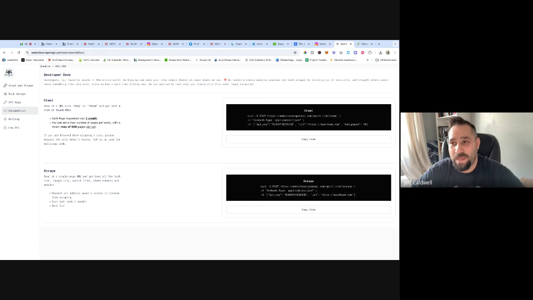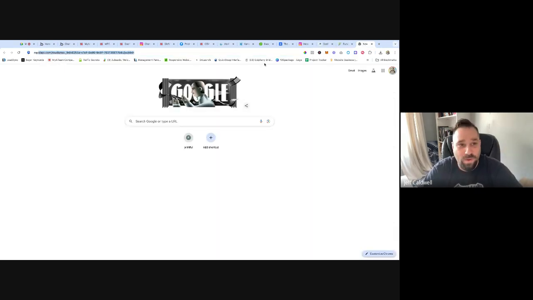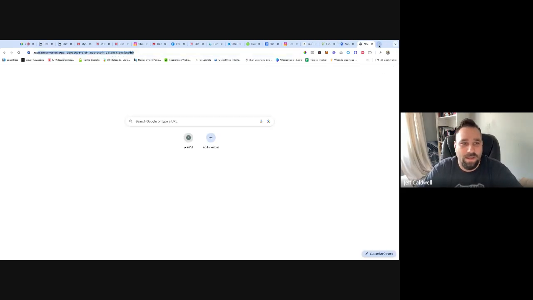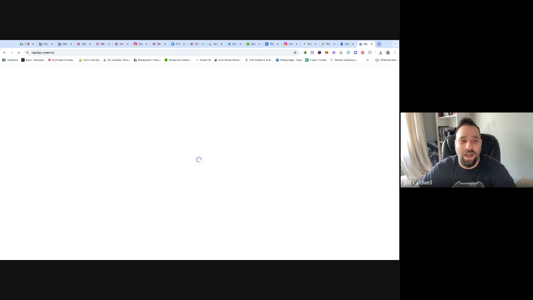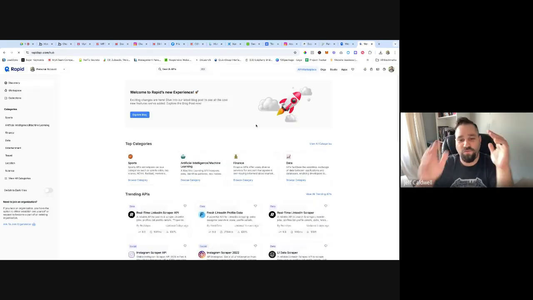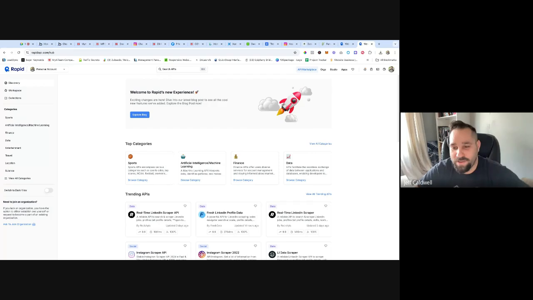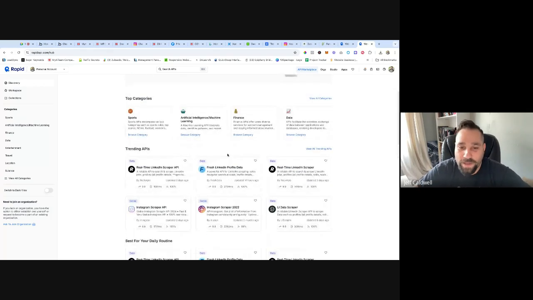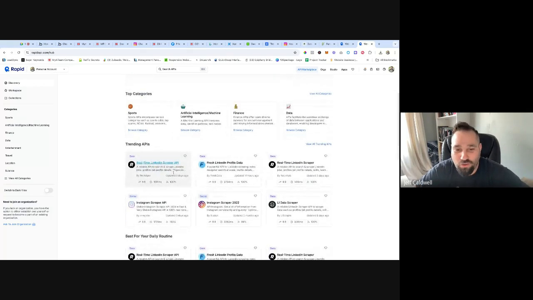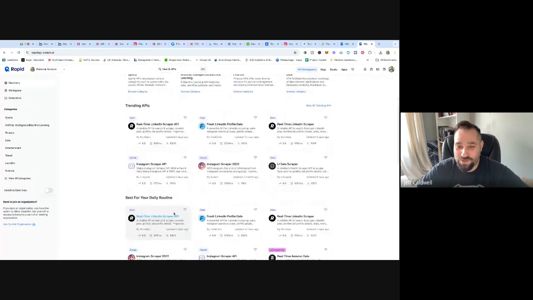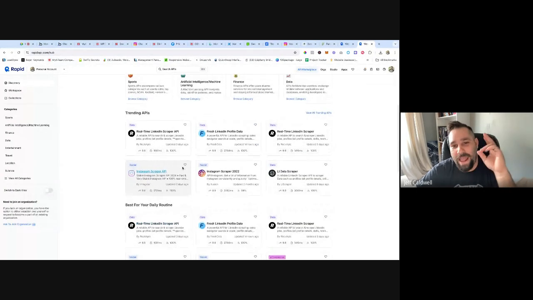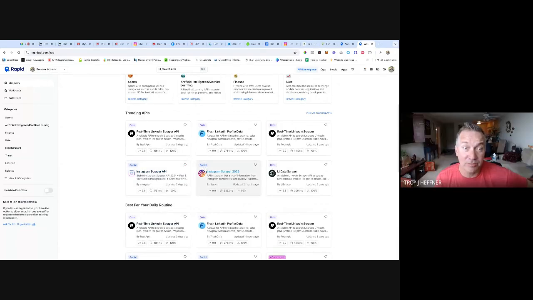Well, here's the other thing. Because I showed you guys how to create this code and use this code, there's a website called rapidapi.com. Let me just go to rapidapi.com. It's a giant marketplace full of APIs. So look, the very first one, check out this: a real-time LinkedIn scraper that scrapes LinkedIn data. This is a whole site of APIs. That's awesome.